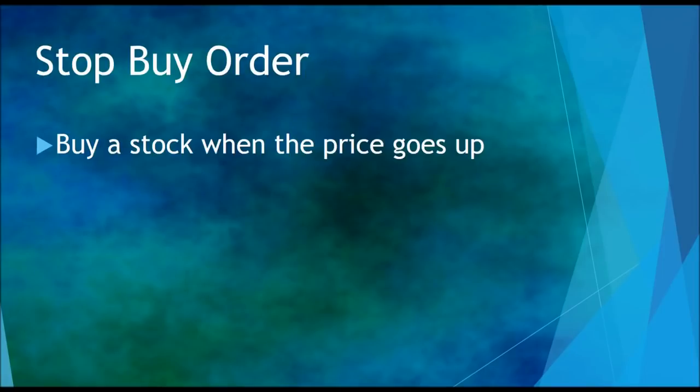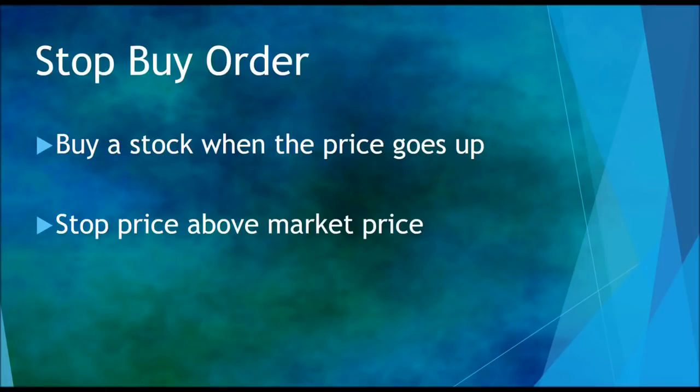For a stop buy order, you want to buy a stock as soon as the price starts to go up because you don't want to miss out on the stock's increase in price. This means you put your stop price above the current market price. Let's look at an example.